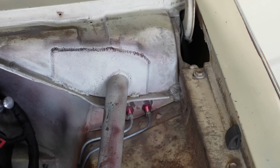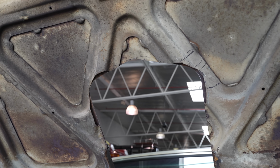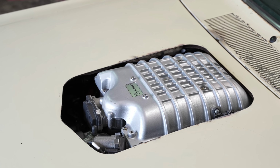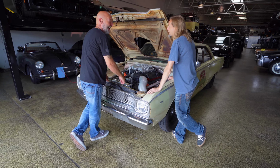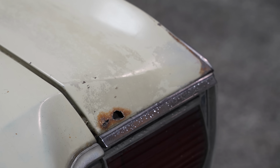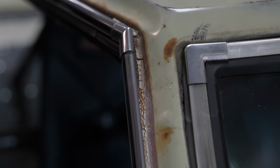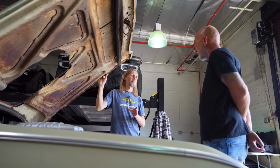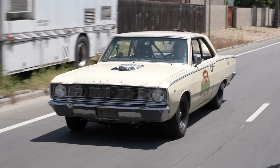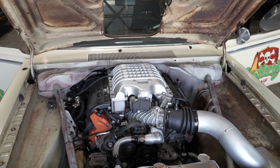Even small things, they had to cut the hole in the hood, but you see these little pieces of filler plates that they welded in there just so it wouldn't flap around with the bracing and make it a little more rigid. Boy, this thing's rowdy, huh? It is. And that's one of the things I love about it, it's a ratty old car. The Darts just aren't valuable. They're not sought after. I think this is a perfect thing to do with a Dart, is build a gnarly fast car. It's almost a sleeper, but clearly the car guys will see the supercharger and they know what a HELLCAT looks like, and they'll see the big fat tires in the back.